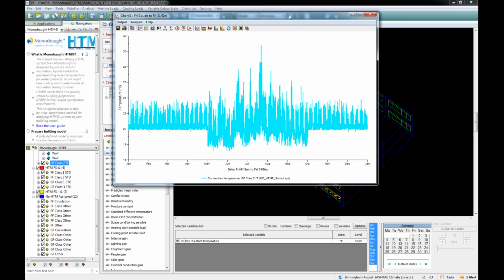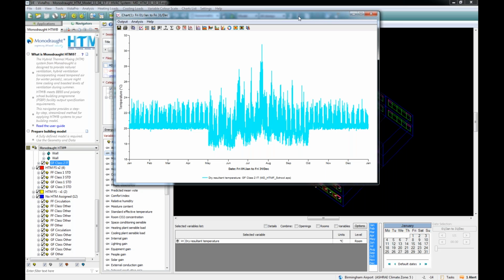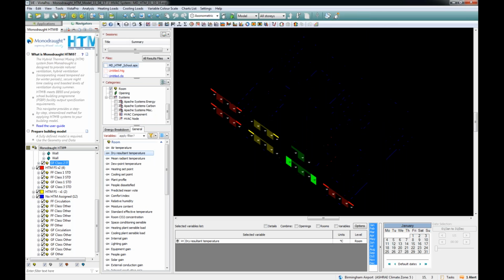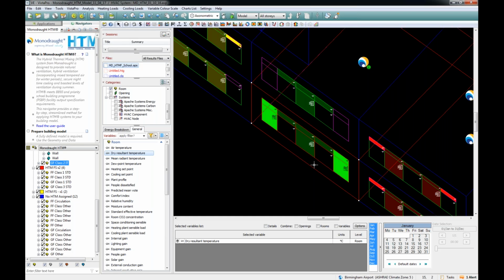Obviously, the requirements will vary depending on the total level of internal gains. So if it's a lot more, then we may have to look at increasing the quantity of systems to that particular space. Otherwise, in this instance, we may be quite restricted by the space on the external facade that we can use.